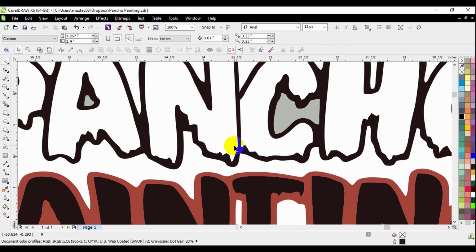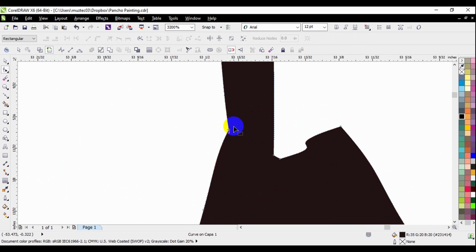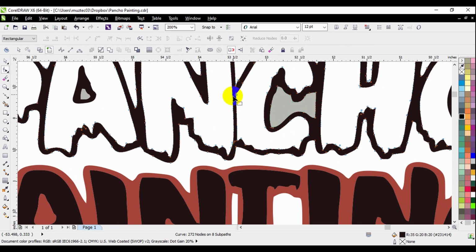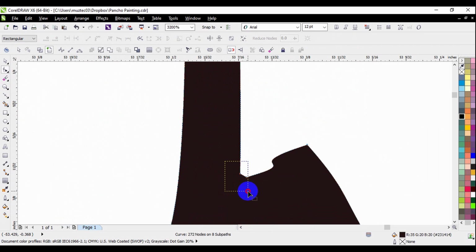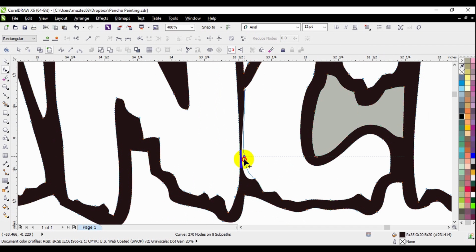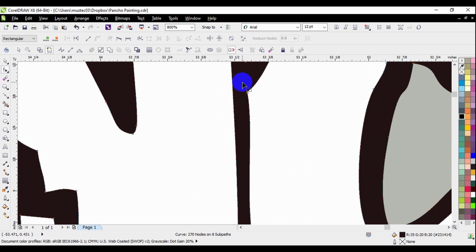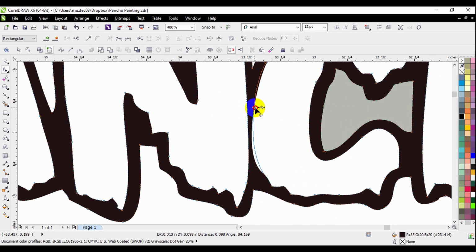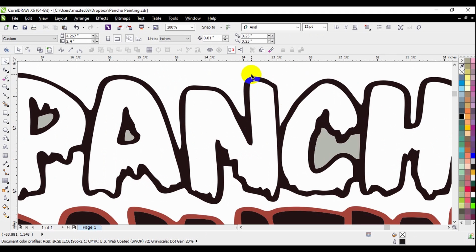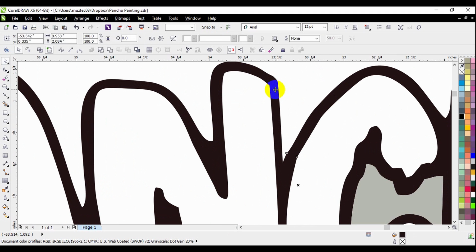I'm going to double click actually to do faster. So I'm going to get rid of those knots from there. And then I can probably do the same here. I'm going to try to get rid of that. See how it looks once I do that. Okay, I think I like this, the way it looks like that right now.